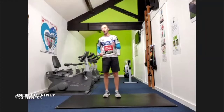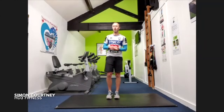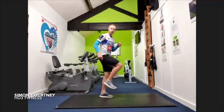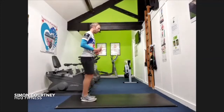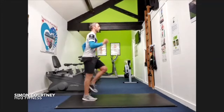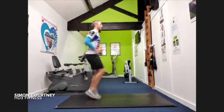So I'm trusting your arms are doing well. So on this third go, let's think about your contact on the floor. So it's not heavy. Your heels are only really kissing the floor. It starts at the midfoot, and then your heels will lightly touch, and then straight back up again. So one more go. So start it off. Last few seconds.